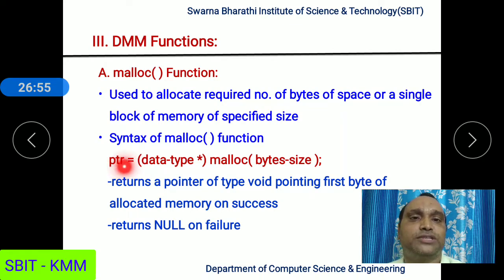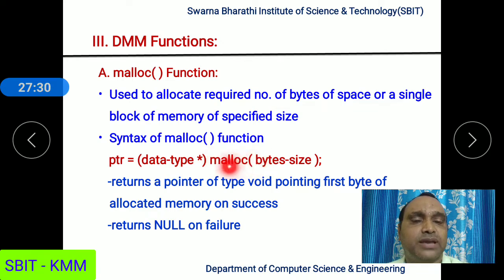So PTR is also declared as this data type. The void pointer is converted into the required data type, and its address is assigned to the pointer of the correct data type. That is why this typecasting operator is used. PTR is of this data type, and the void pointer is also converted into this data type.